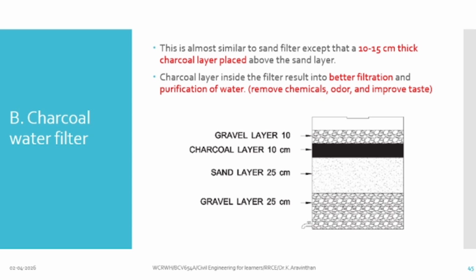Sir, it looks complicated, but it is very simple. In the sand filter, what are the things you have used? Two layers of gravel, and in the center you have sand. Instead of this, you are adding one material called charcoal. Do you understand? Sir, the same thing, whatever we are using in sand, we are using. Only one material, charcoal, we are laying for 10 centimeter. This is the cross section and gravel should be used for 25, sand is 25 and the top layer is sand. This removes what? Chemicals and improves taste. You can even drink the water. If you are using charcoal, you can drink the water.